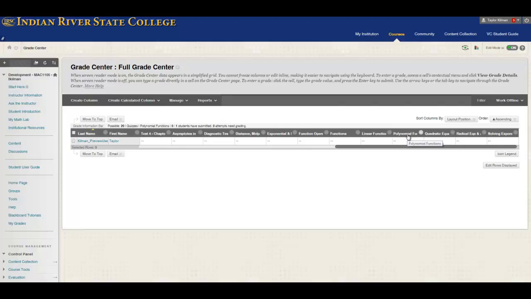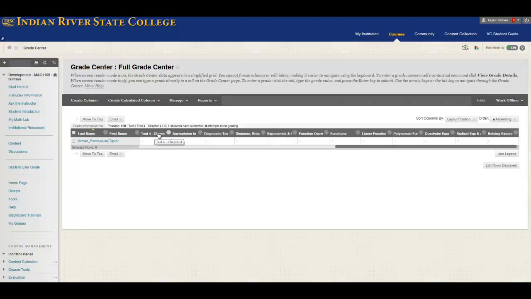And look here, I guess I can't point my finger and show you, but notice when I hover over each of these, it tells me, if you look above where my name is, Taylor, right above that it says possible 12, that's points. Then it has a line that says quizzes, that's the category. But then if I hover over test 4, it says possible 100, that's the total points possible. Then there's a line that says test, that's the category. So that's the way you can double check to make sure you have the right categories.